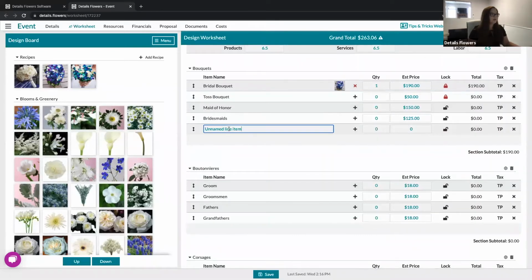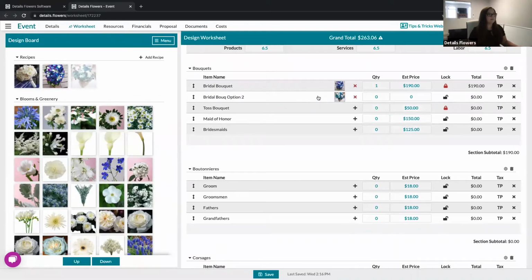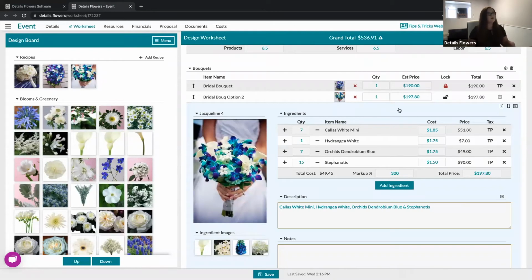I'm going to create a new line item. I'm going to rename this Bridal Bouquet Option 2. And then I can go ahead and move that up. From there, I'm going to drag and drop this secondary option in here. Notice how, though, when I put in a quantity, now I've got a total. It's going to add into that grand total, and we don't really want that. We just want them to know that this is an alternative option that they can use, as opposed to that original bridal bouquet. So I really love using this as an additional upselling tool.